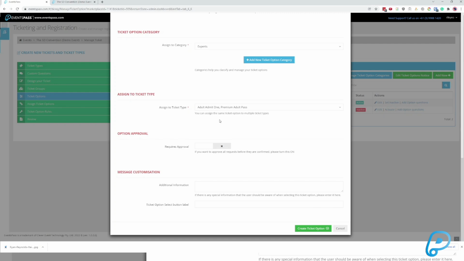If you've set a seating capacity, like however many seats are available, it will sell out by default, so you don't need to manage that. Turning this on requires you to manually approve, yes or no, each of the booking requests made by all customers. So just be aware that that's an option available to you.